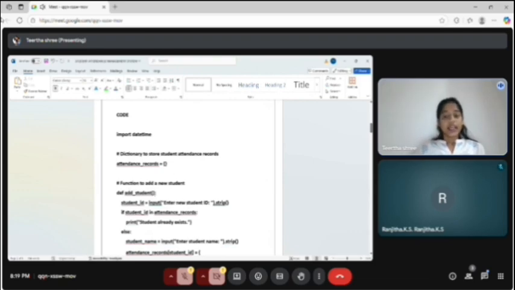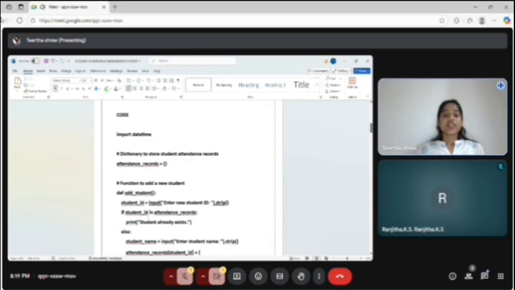The third line is the function to add a new student. This is the function definition, add_student. This starts the function to add a new student, taking the student ID as the input and removing the extra spaces.